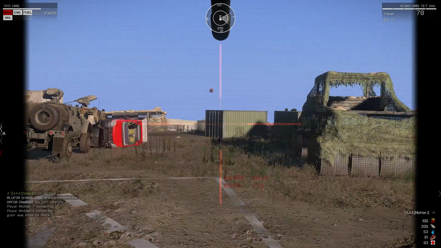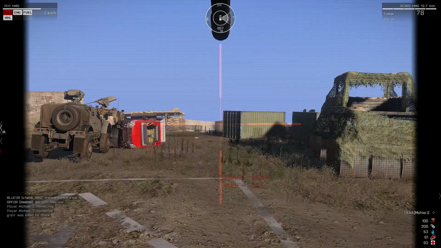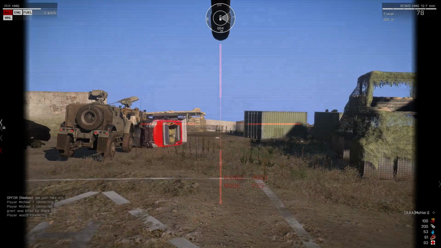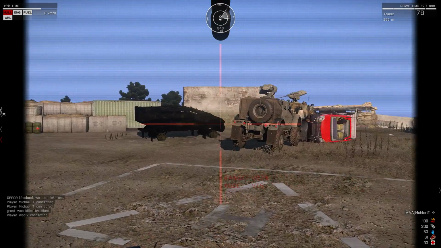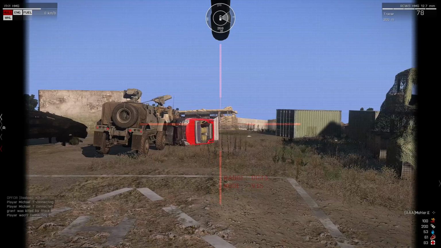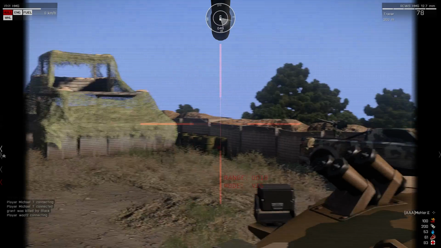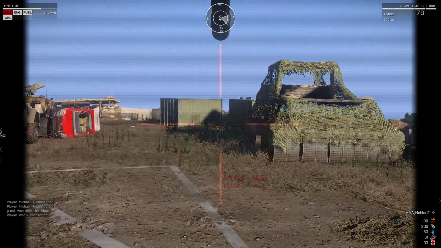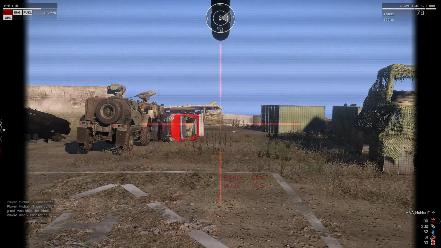Shots fired. What was that? There was a death there. I saw something fly. Yeah, it looked like somebody's goods went up in the air or something. Grant was killed by Black. Oh, so we got enemies out here fighting each other on the perimeter. Guys, I'm in the wood line to the east. Let me know where they're at and I'll roam on them. I think they're still north. Yeah, they're still north.